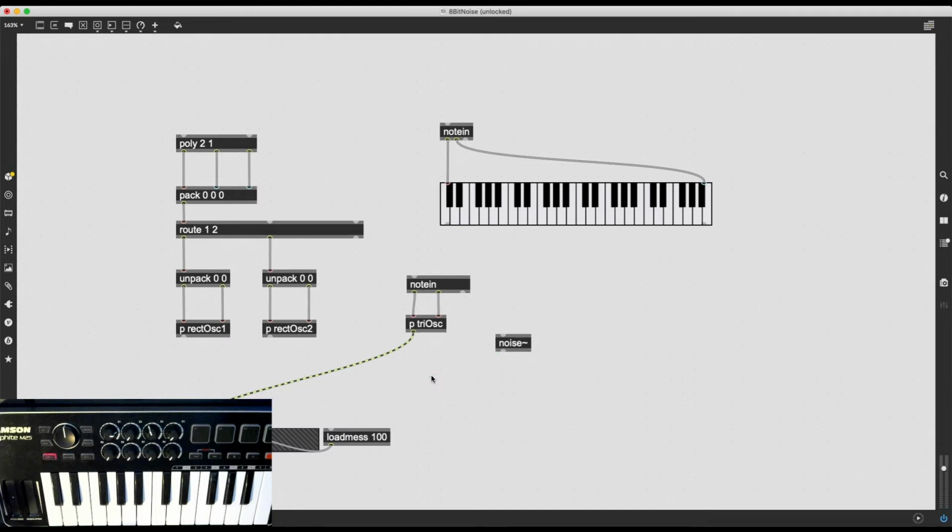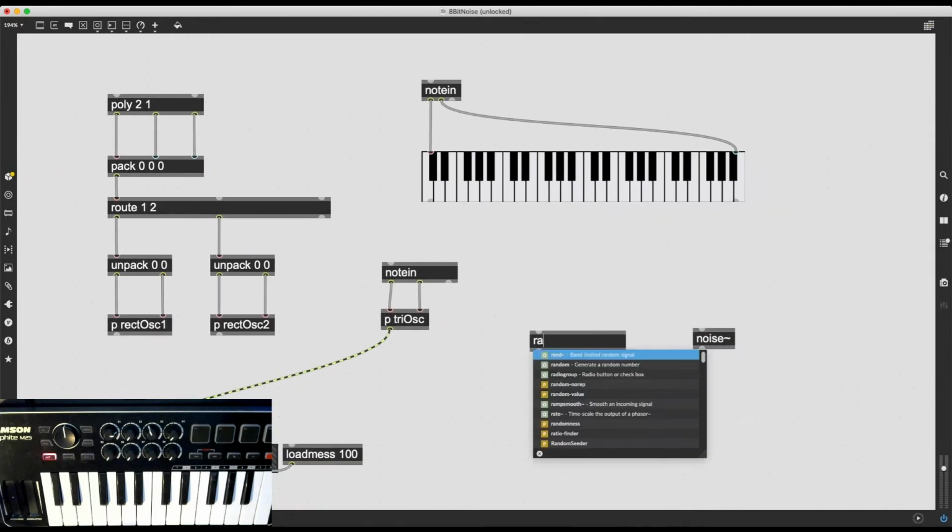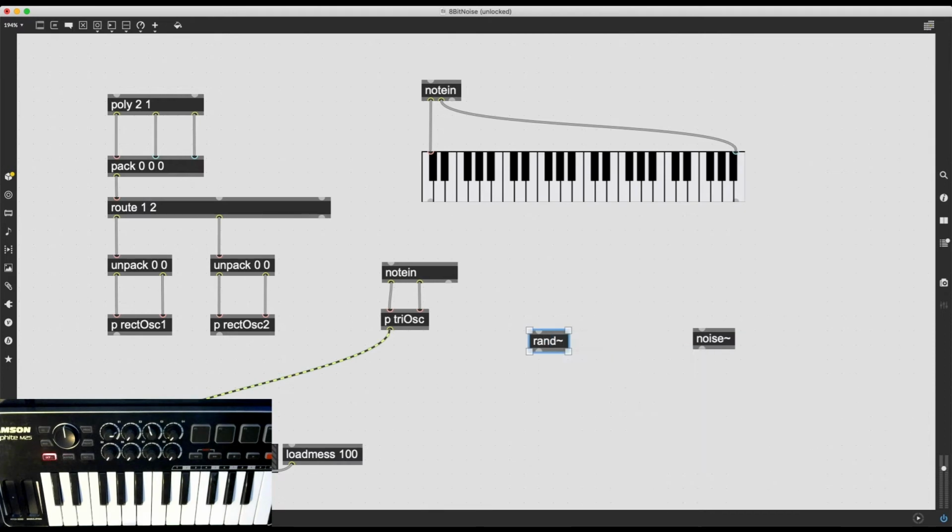And like that, you get noise, but you have no control over the noise. You can't really trigger different kinds of noise or different pitches of noise by pressing your keyboard. You can use a bandpass filter or some other combination of filters to simulate that, but there is an easier object to do this in Max, and that is rand, which will create a band-limited random signal.